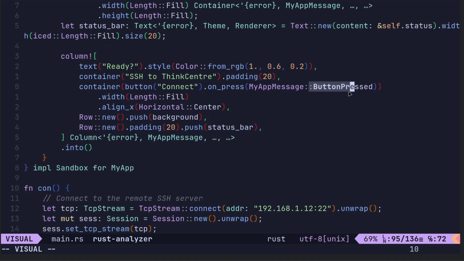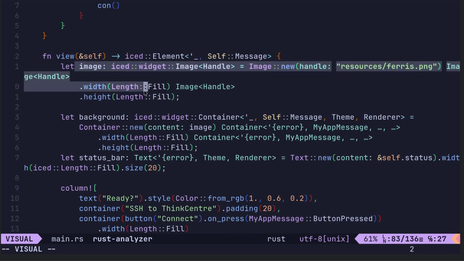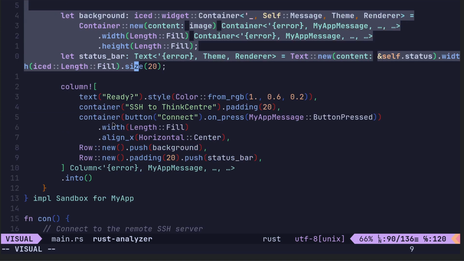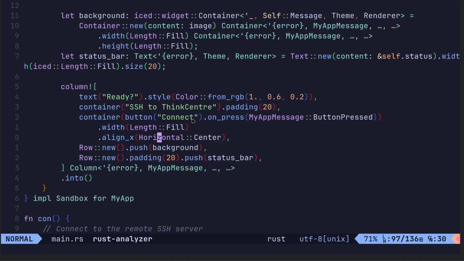But if we look for button pressed, then button pressed up here somewhere, we've got image, background, status bar, which is the view. Then we've got a column, which is a bit like a div really.